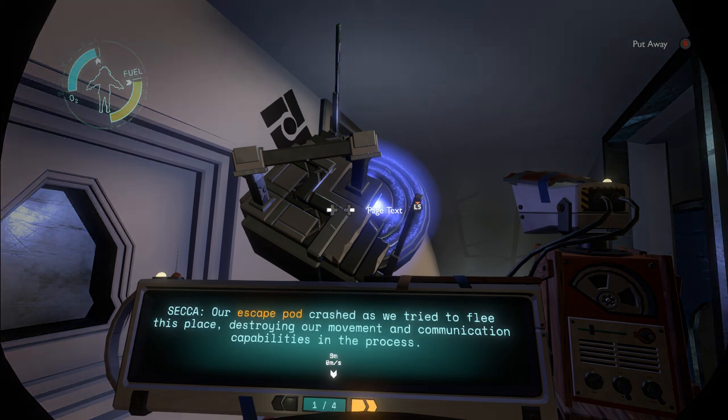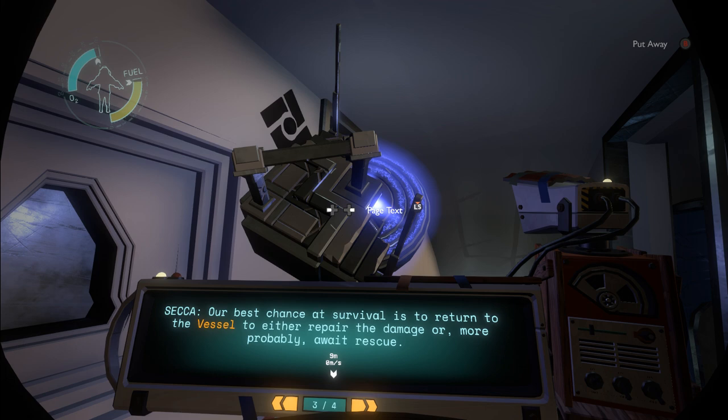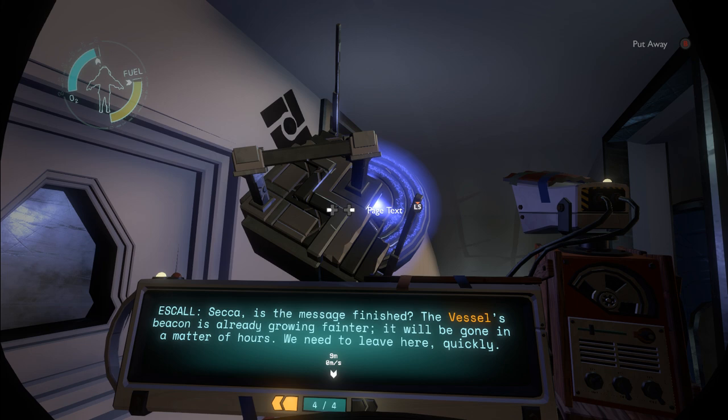Our escape pod has crashed, and as we tried to flee this space, we destroyed our movement and communication capabilities in the process. We've held out as long as we could here, but this pod's supply of breathable air is nearly depleted, and the anglerfish attack more and more frequently. Our best chance at survival is to return to the vessel, either to repair the damage or, more probably, await rescue. Sekka, is the message finished? The vessel's beacon is already growing fainter. It will be gone in a matter of hours. We need to leave here, quickly.